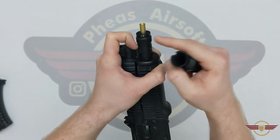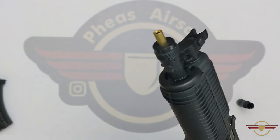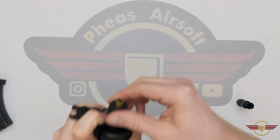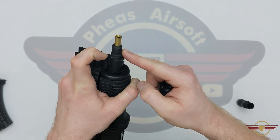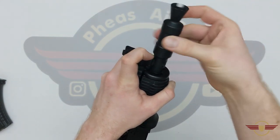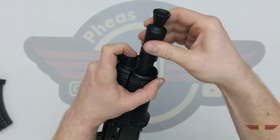There is a little grub screw right there underneath. If you undo that little grub screw — you'll need a tiny torx or tiny hex head tool — this will come off and there is a 14mm negative thread underneath for you to attach accessories. The grub screw is obviously not on very tight. There is your 14mm negative thread hiding quite happily under there. Tighten that back down and put it back on. It can be a little bit tricky to hold that little pin in place, but that's just the way it is.